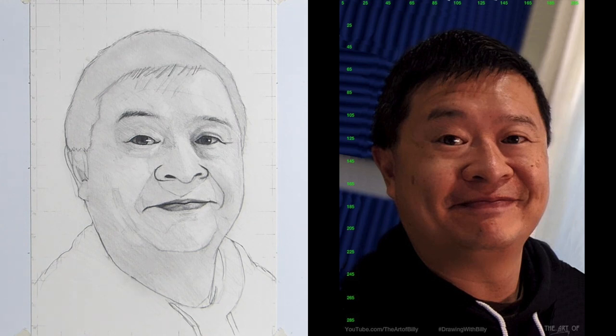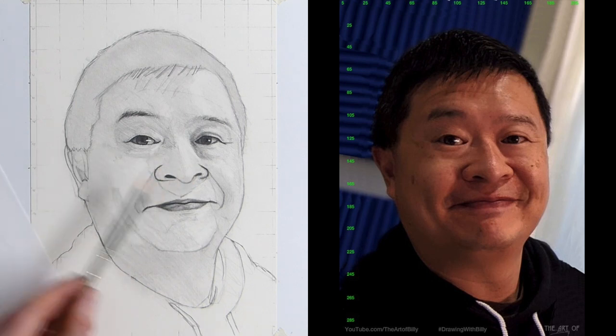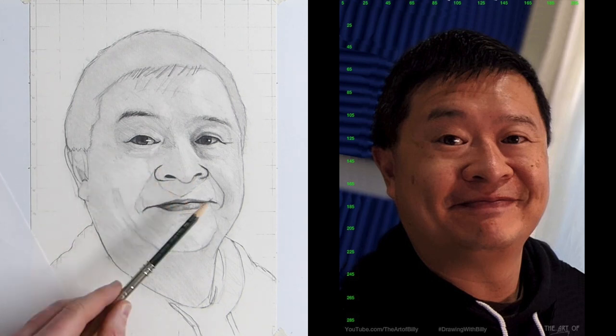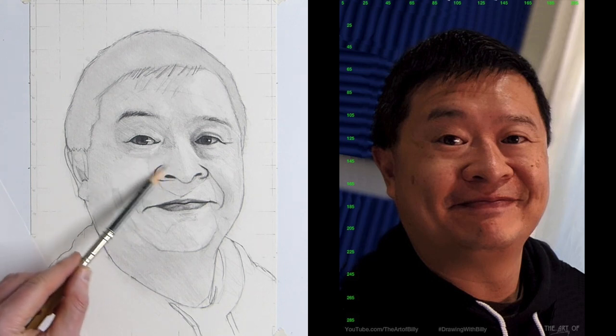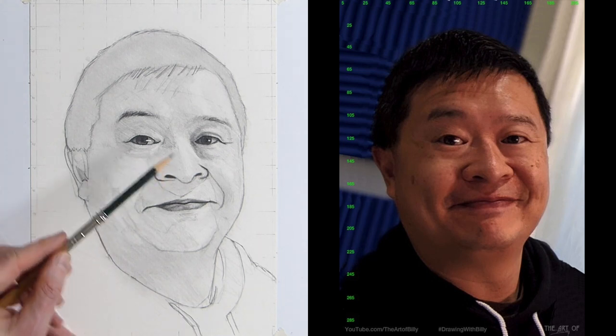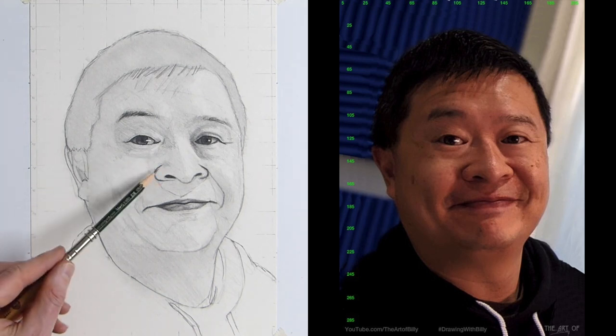And we're now going to go back to a 2B pencil. So I am using the one in my pencil extender. And we're going to build up a lot of the tones. And I'm resting the pencil on my right hand just so as I've got that little bit of freedom.